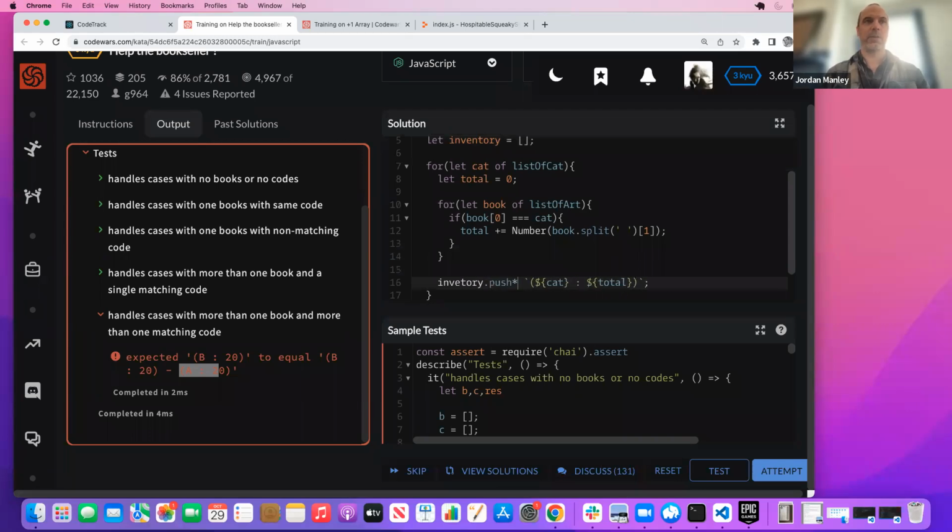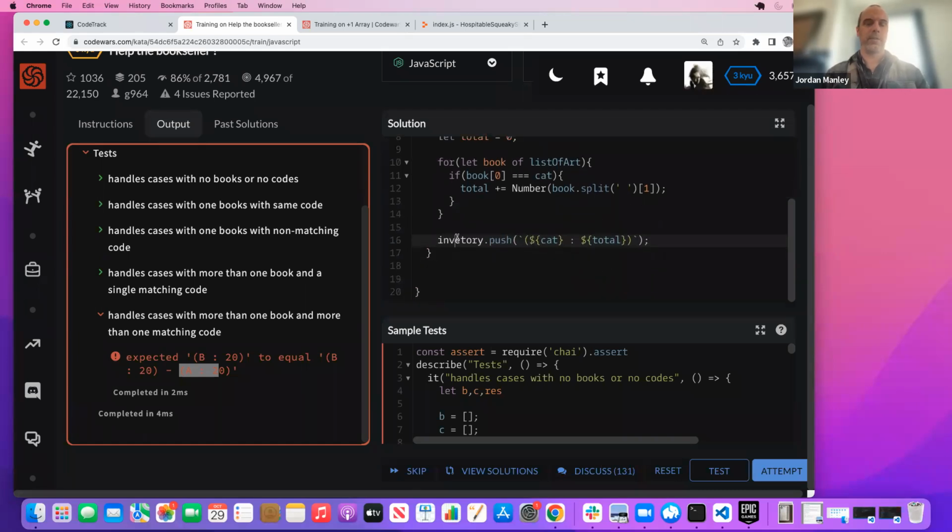Inventory dot push this string that we're building. And finally, when we return it, we want to return inventory dot join, where we're joining on a space and a dash and a space, since that's what this is asking us for here, space dash space. And let's go ahead and run that.